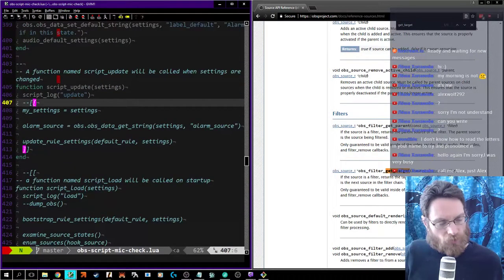But I don't yet have proof that it actually crashes if I have a script update. So I can't simplify that out of the equation yet, unless I get a reproduction.